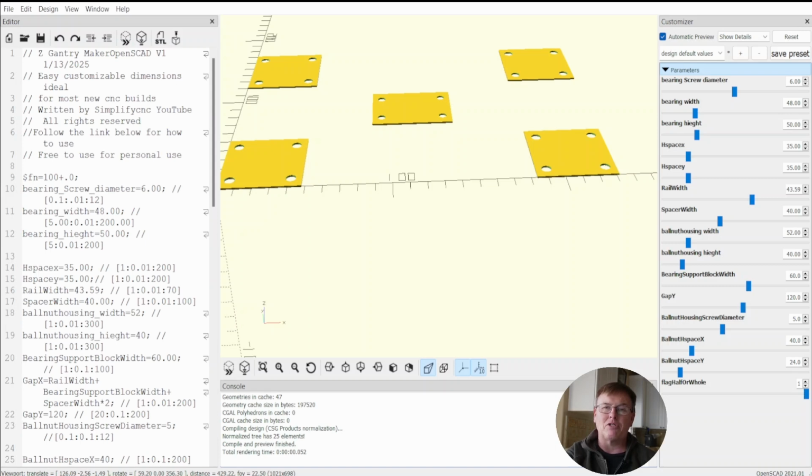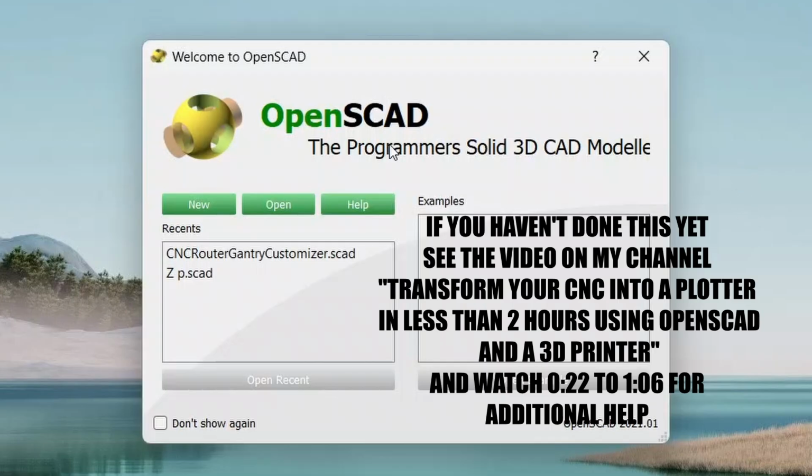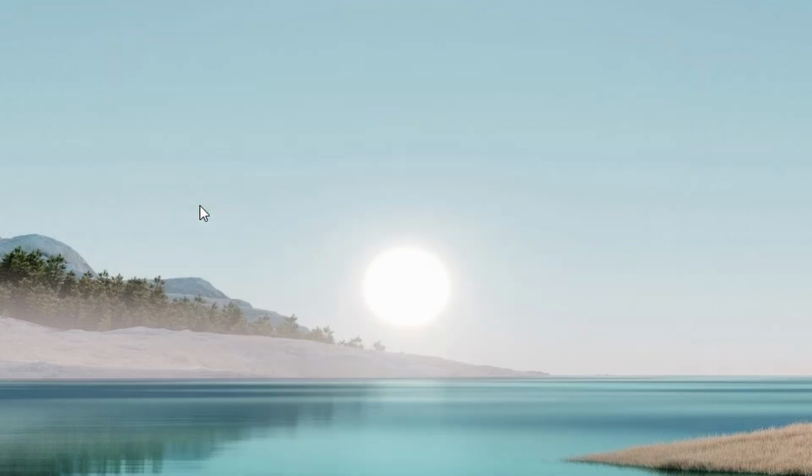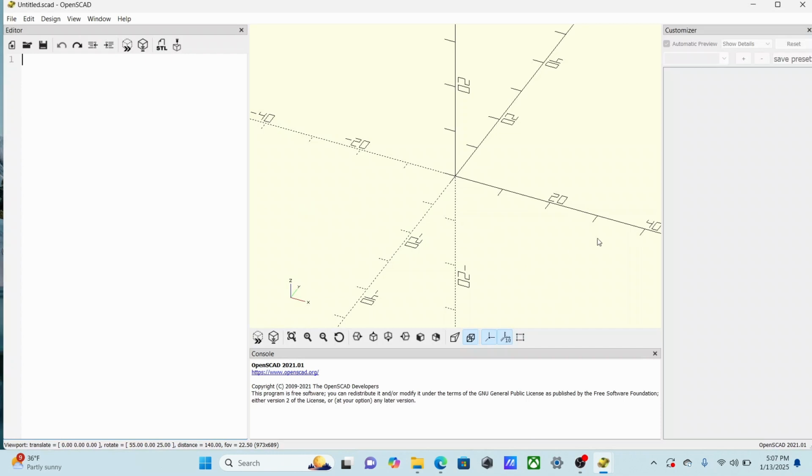One thing I'm always leery of is when people have these programs that you have to download, you're always worried about getting a virus. Well, this is just text that I'm putting below the YouTube video. You just copy the text, you can paste it in yourself right into the OpenSCAD software. Hopefully you installed OpenSCAD, and the first time you use it, you'll probably have to click on this new button, and it should bring up your display. Probably will look something similar to this, might be a little bit different.